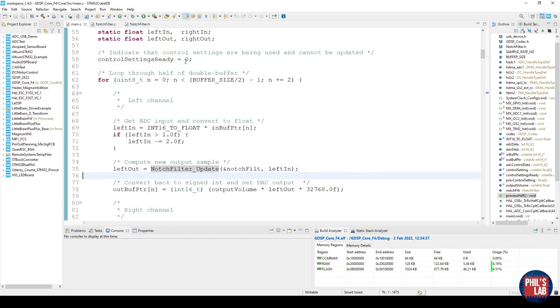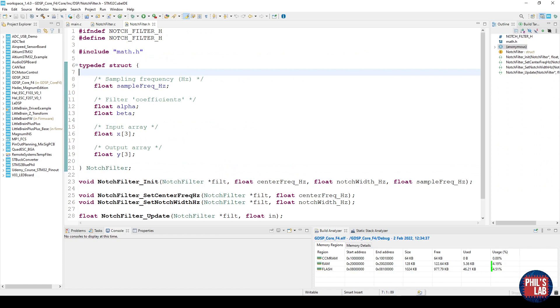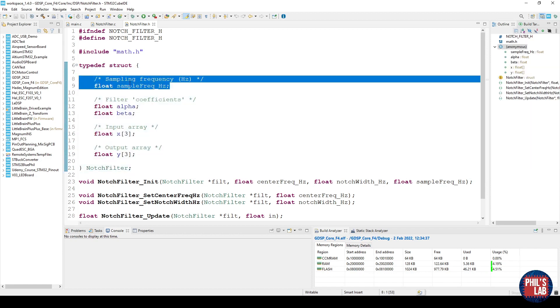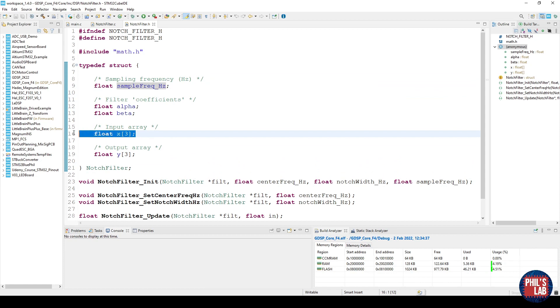So the actual interesting things for us now are to look at the notch filter implementation functions and again this is pretty much taken directly from the notch filter video and I'd really encourage you to watch that. In essence and as usual with my implementations this is a bit crude for now but this is to prove the main point and how to implement a notch filter. We have a struct containing the sampling frequency, in our case this will be 48kHz, the filter coefficients you saw from the discrete time difference equation.